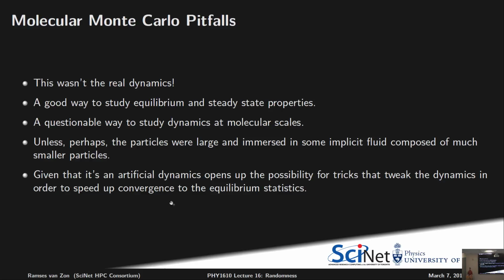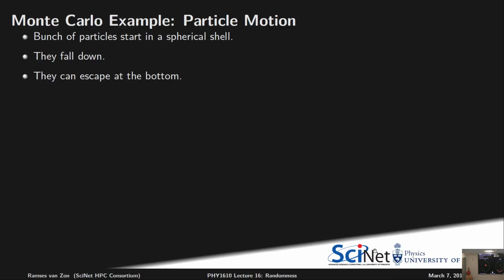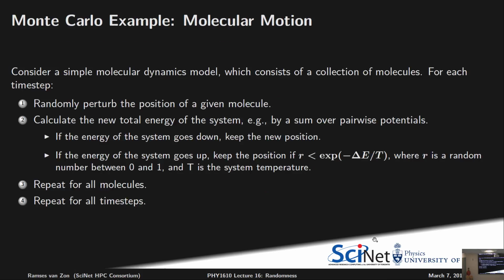But what this can do is you can add anything else to the dynamics. If it's artificial anyway, you can put all kinds of tweaks in that allow these particles to maybe jump from the top all the way to the bottom. You don't care as long as you have for every step the same rule that you accept it depending on the energy difference.